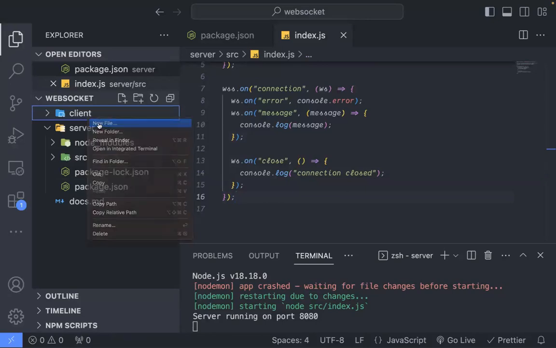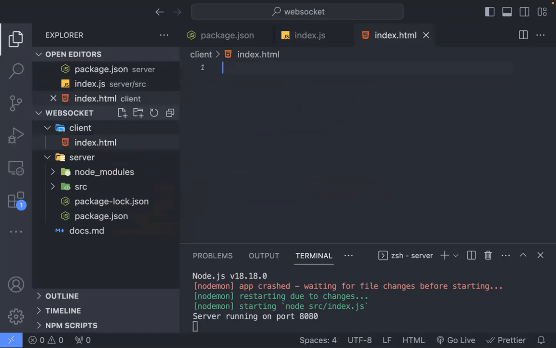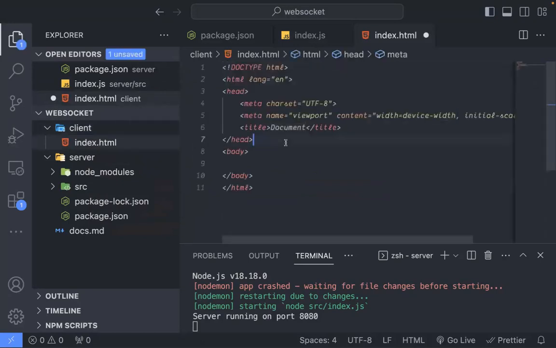and then create an index.html file. WebSocket.